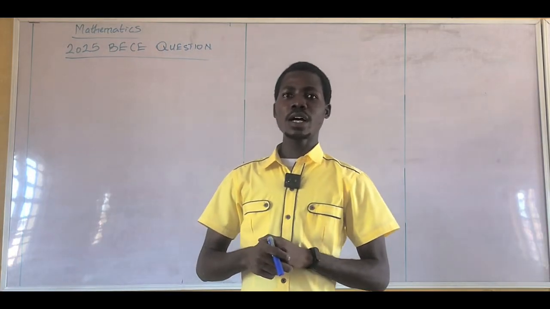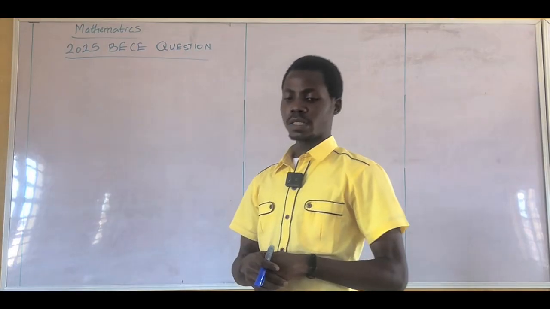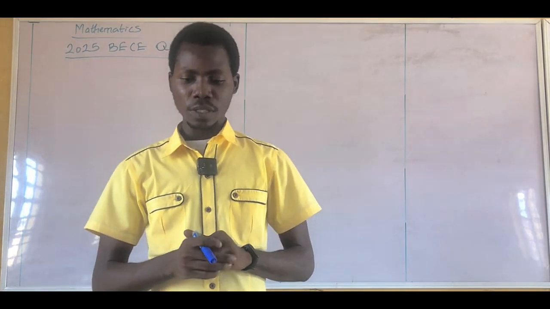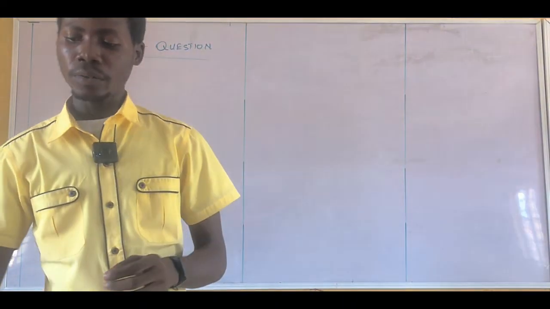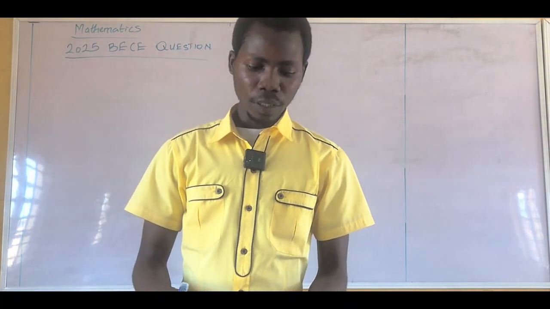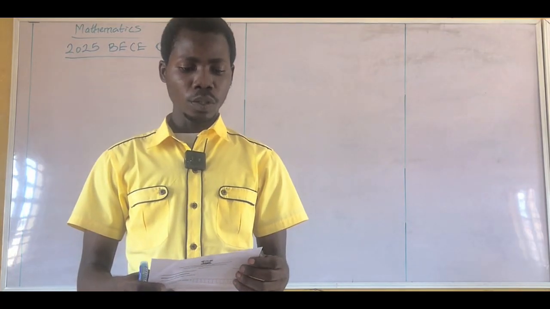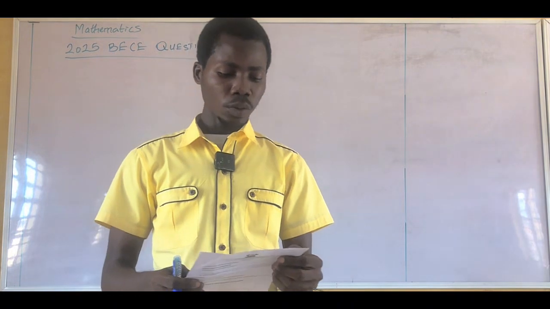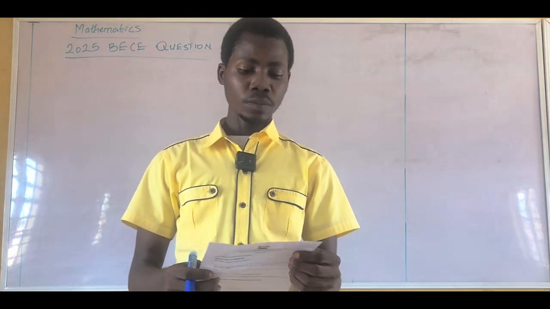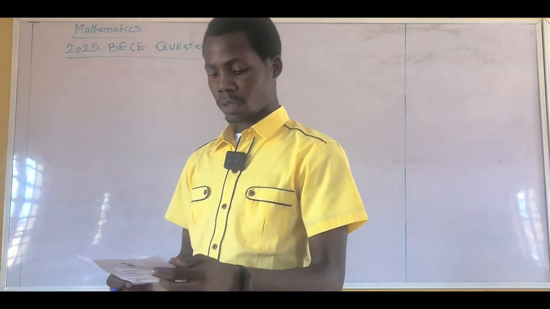Today, we'll be looking at the BECE question 2025. I'm going to be taking just a few questions. I'm not going to be taking all of the questions. With what I have here, I have the BECE question, the theory, paper 2. We're going to be looking at question 3A, 3B, question 4A and 4B. I'm going to be dictating the question. I'm not going to be writing it on the board, basically.